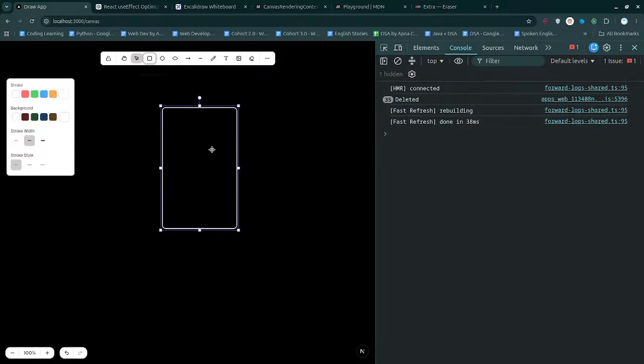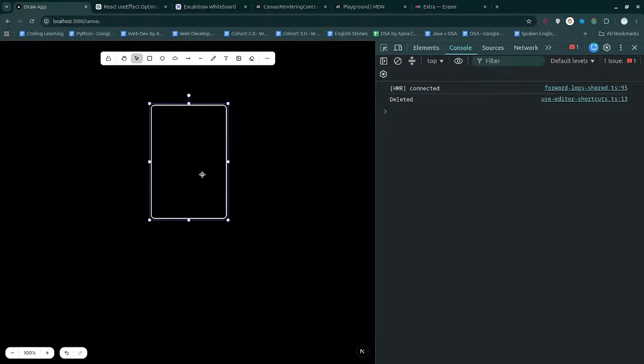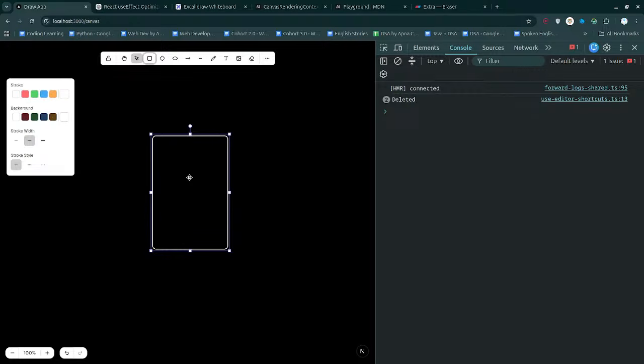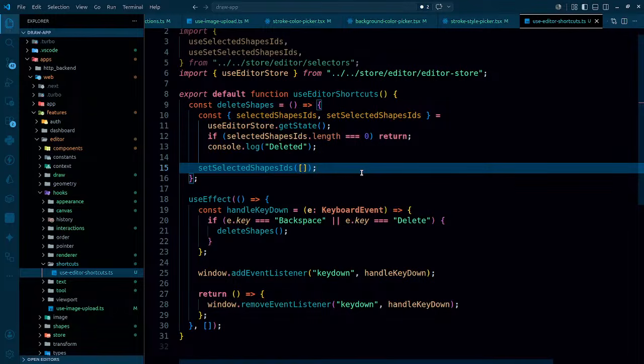It is below this. So whenever we are changing this, okay, after deleting it, we are not really got it. Just deleting is not enough. We have to render it as well.